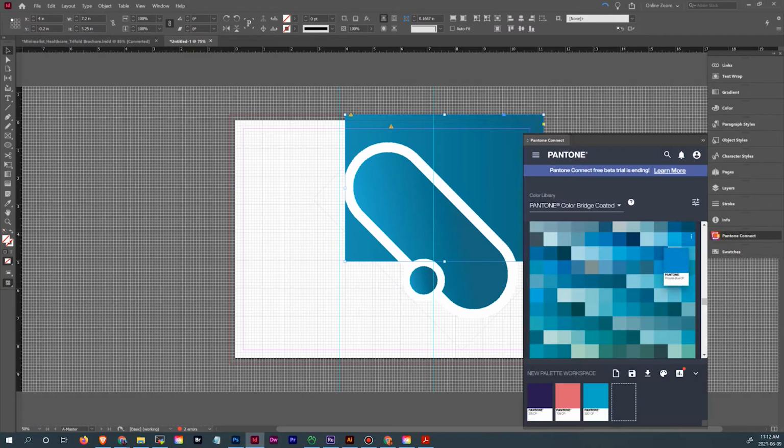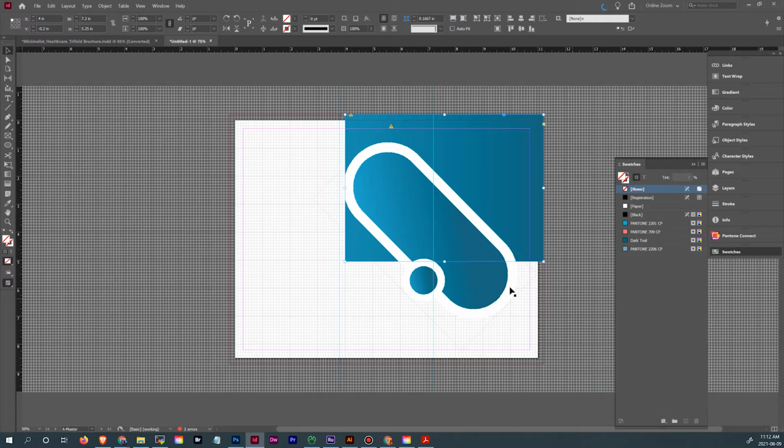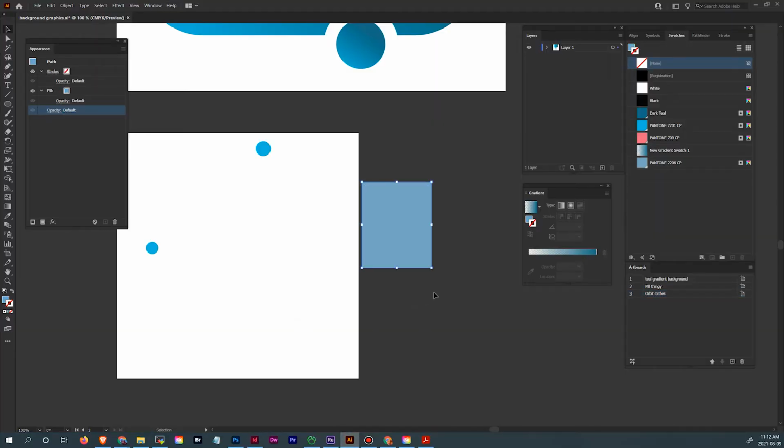Let's go over to Pantone Connect and look for a cool gray. That looks like a pretty nice tonal cool gray right there, actually. I'm going to call that good. It just tones in a little nicer in my books. We can always tint our colors as well, remember? So if we want it lighter, we just tint it. So Control X to cut it, go over to Illustrator, colors available.